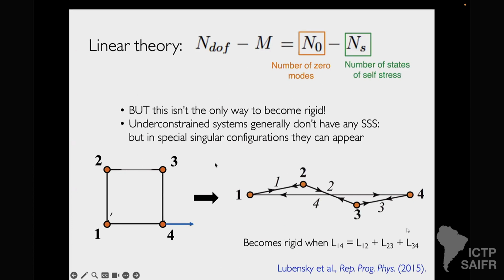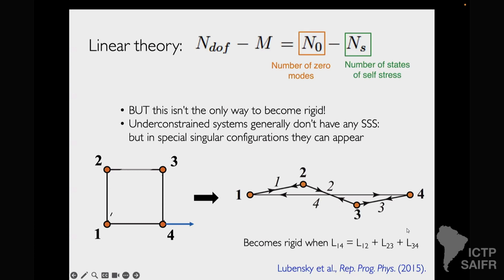And that's interesting because I haven't changed the number of constraints or the degrees of freedom. And somehow the state of self-stress, and you can see that it's a state of self-stress. I've drawn in little arrows. There's a set of tensions on all of these bonds, basically, that don't change the locations of the nodes exactly when the system becomes linear.